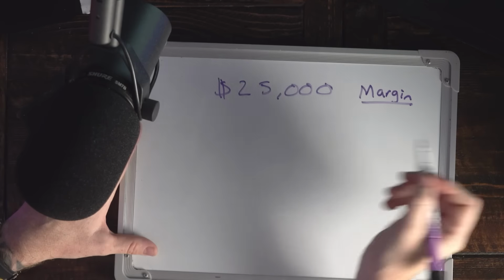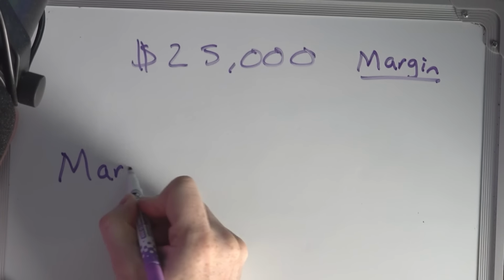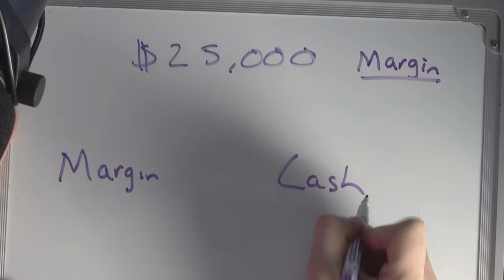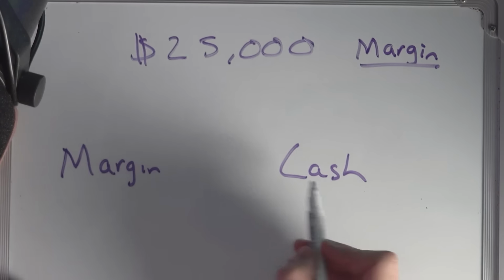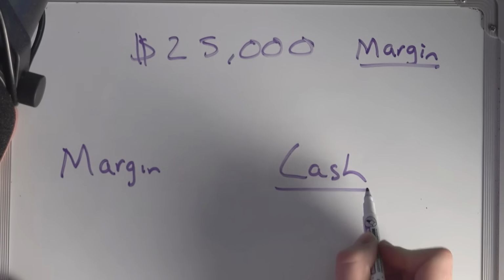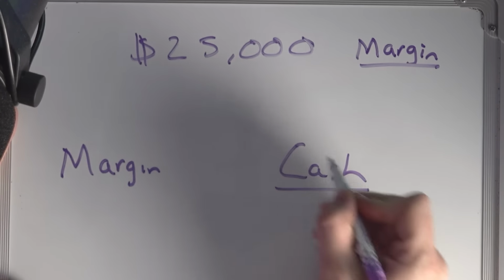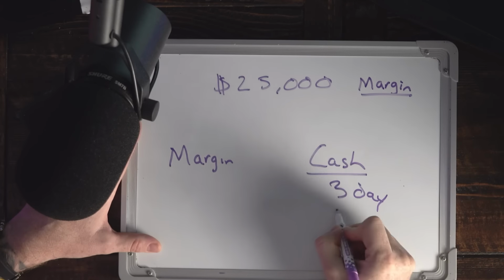And for those that are beginners, there's two different account types. There's margin, and then there's cash. Now, no day trader in the early 2000s, during the period when I was learning how to trade, would use a cash account. Because in those days, a cash account would take 3 days for each trade to settle. This was kind of preposterous. You could take one trade electronically, just like on E-Trade. You buy, you sell in a minute, and then you have to wait 3 days for that trade to settle, for the funds to clear, as if you had brought a check to your bank and the bank is waiting for the money to clear.